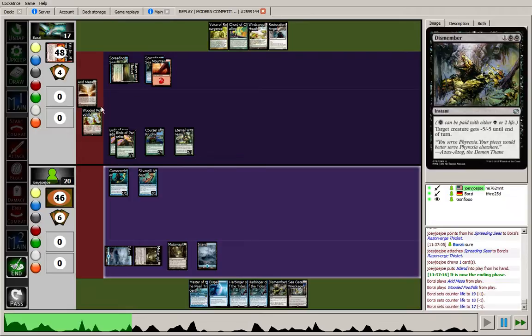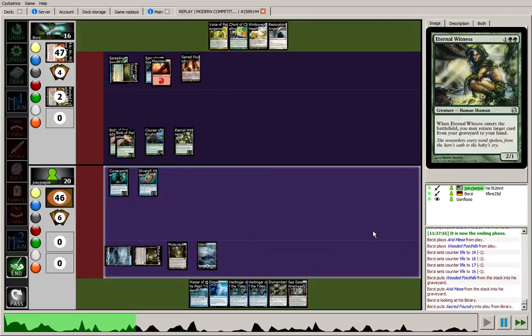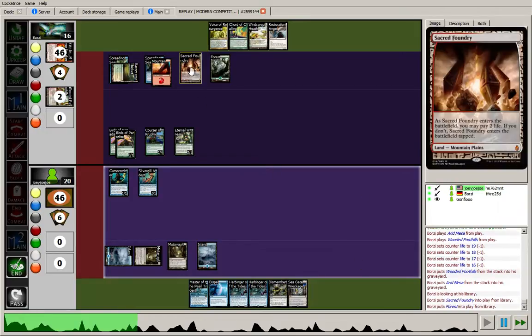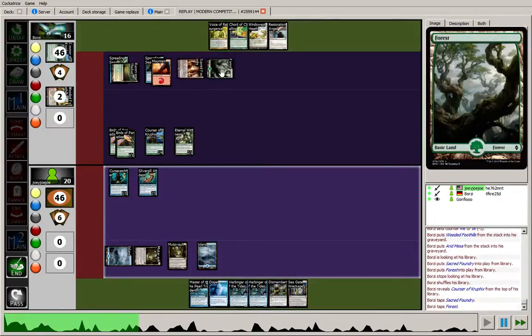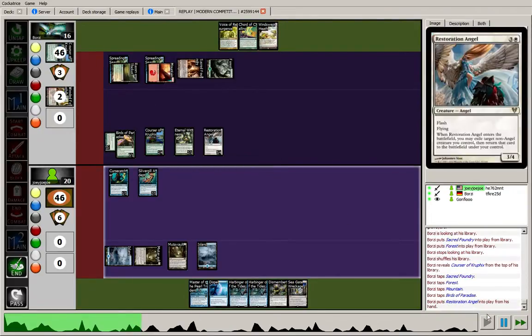The opponent cracks both of his lands, takes 4 damage, because one of them is going to get a shock land, one of them is just going to get a basic. We see Sacred Foundry and Forest for 1, 2, 3, 4. He's got access to 5 mana. He chooses just to play Restoration Angel out.